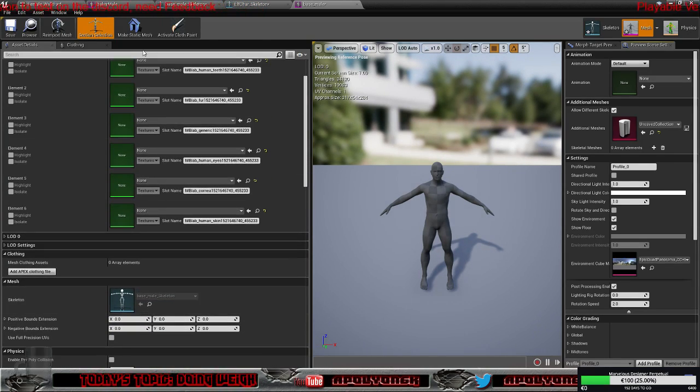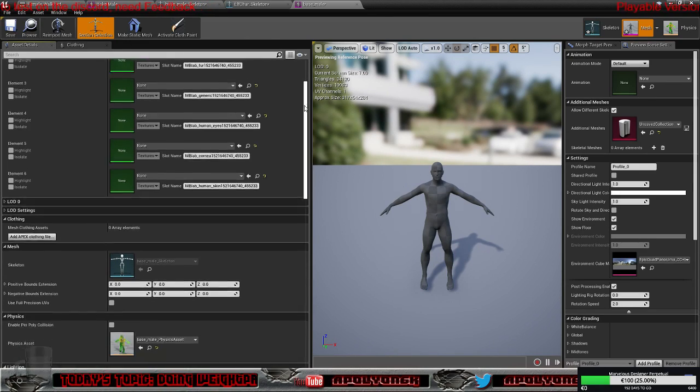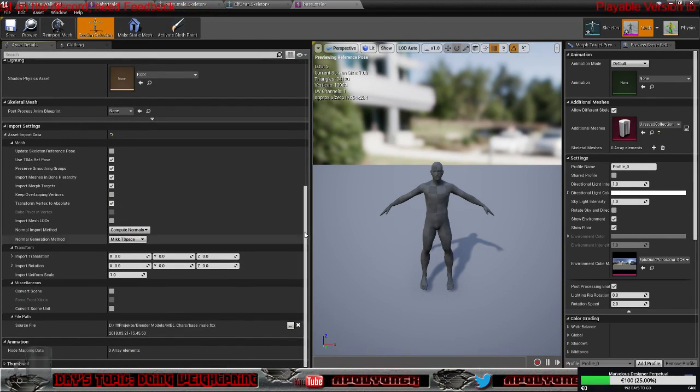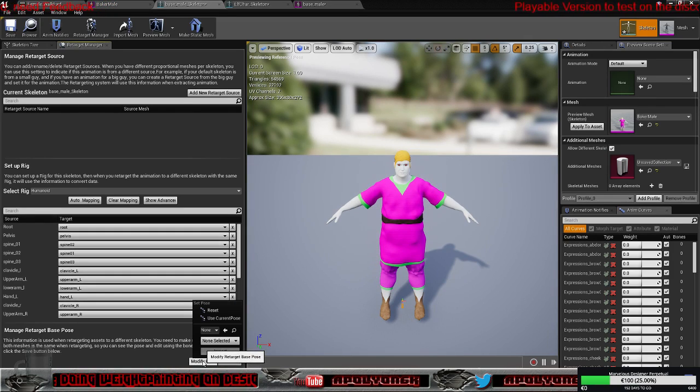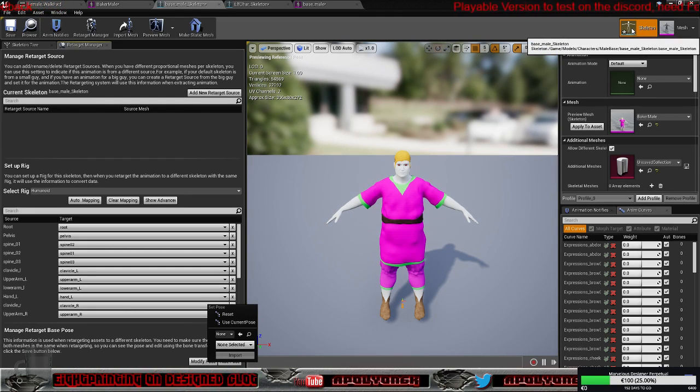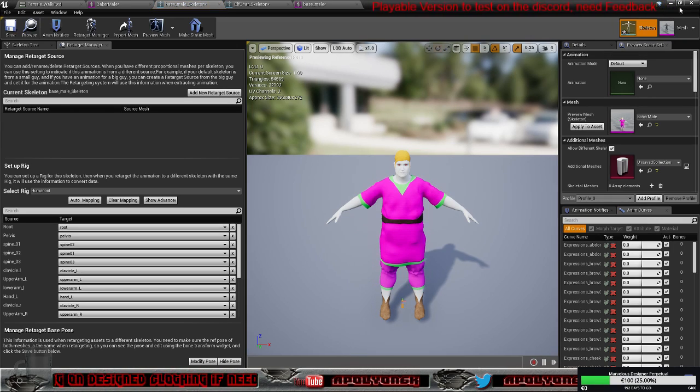Oh, damn it. Reset. Yeah, okay, it didn't import the rest pose for the skeleton.